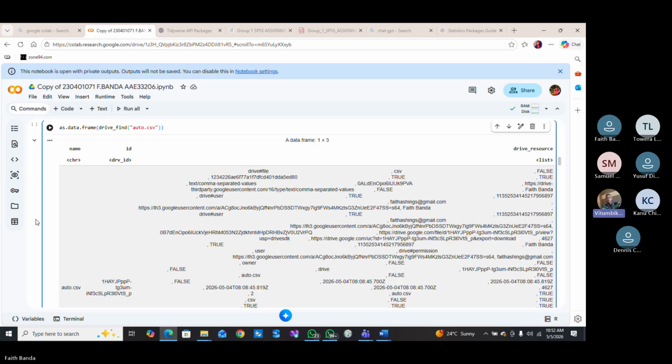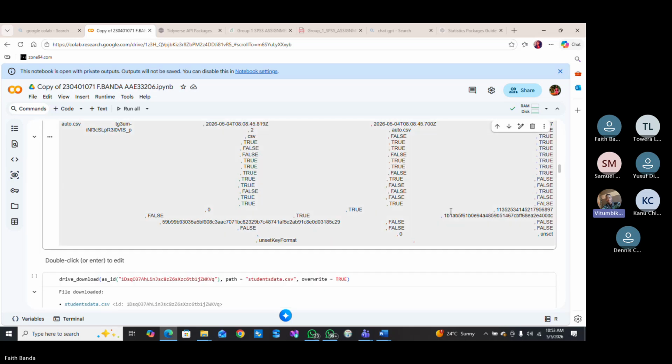So we use the command which is as.data.frame open bracket drive_find open bracket. Then in that open bracket, we include the file which we want to search for. So we want to take an ID, which we will be using to download our files using the next command which is coming below.